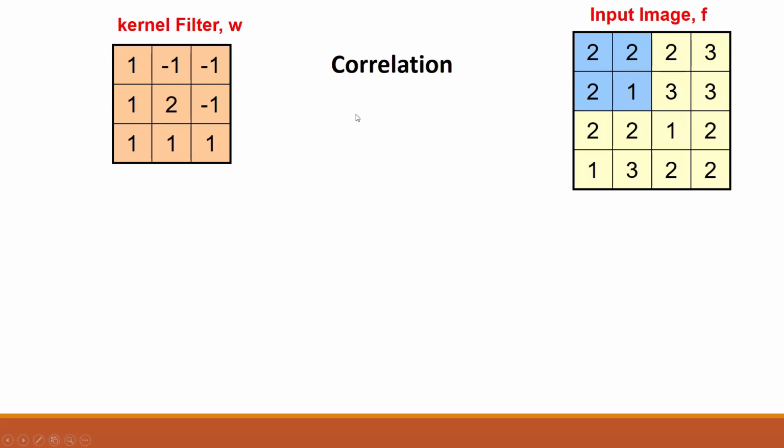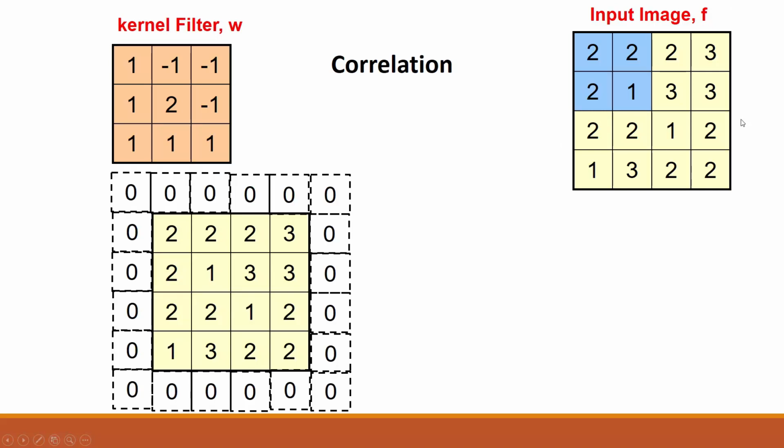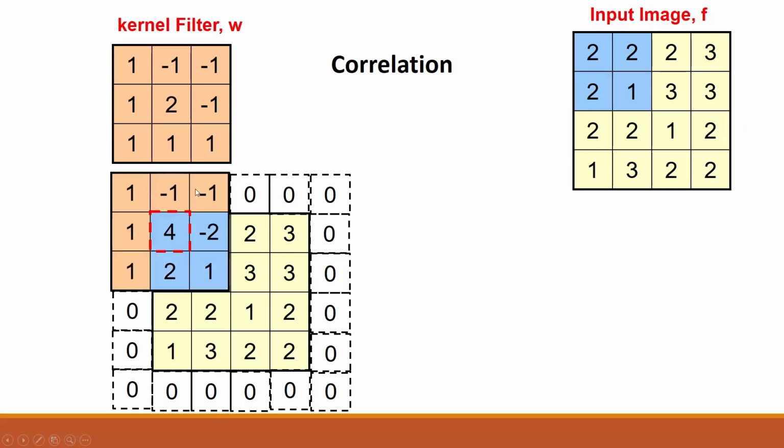So we have to pad 0 rows at the top of this image and at the bottom of this image: 1 row of zeros at the top and 1 row of zeros at the bottom. And n is also 3, so we have to put 1 column of zeros on the left hand side and 1 column of zeros on the right hand side. So before performing a correlation, we put the zeros here. This is known as zero padding. Now the center of this kernel is placed on the origin of this image. So now 2 is placed just above this.